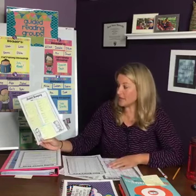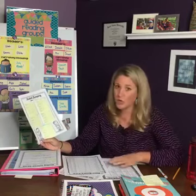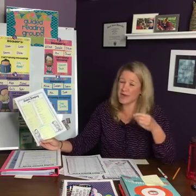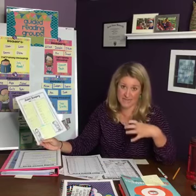Another group might be students who are all at a level P and Q. Not the same exact level, but that's certainly okay. I can take those readers and read a book that's at a level Q with them. I'm really not going to worry about them not being all at that exact same level.